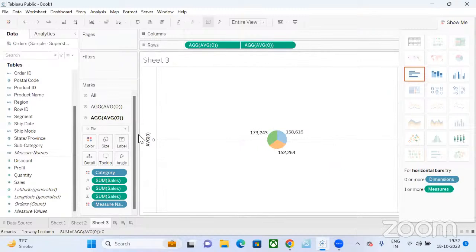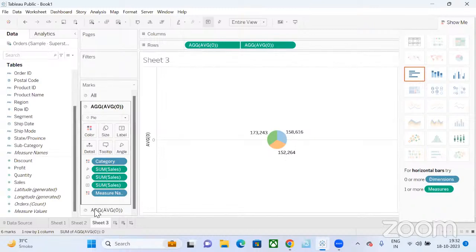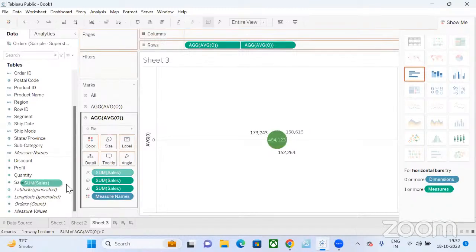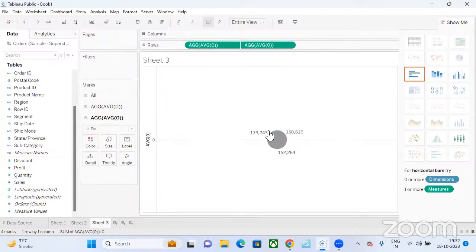Right. Now, what I do, I want to put a white background in one of the pie charts. This is my one pie chart, and this is the other one. In one of the charts, I will remove all the stuff from here. I remove everything so that it remains as a circle. Can you see? It remains as a circle.